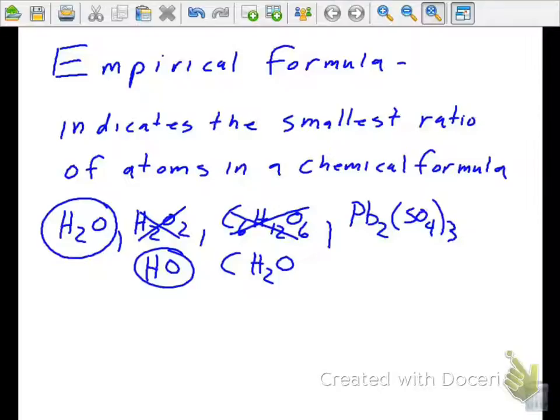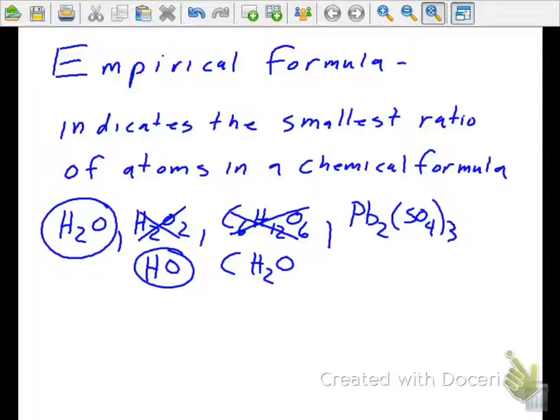So for glucose, when I find the empirical formula, when I do this calculation that you guys are going to do here in a little bit, you're going to come up with a ratio that's 1 to 2 to 1. It's going to give you 1 mole of carbon, 2 moles of hydrogen, and 1 mole of oxygen. So if I was doing an experiment where I could find the weight of carbon, hydrogen, and oxygen in glucose, and I convert them to moles, this is the ratio I'll get. It's not the molecular formula ratio. I can get that later on, and I'll share that probably maybe Wednesday of next week, where you can find what we call the molecular formula.